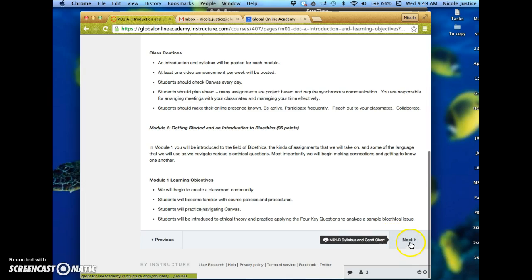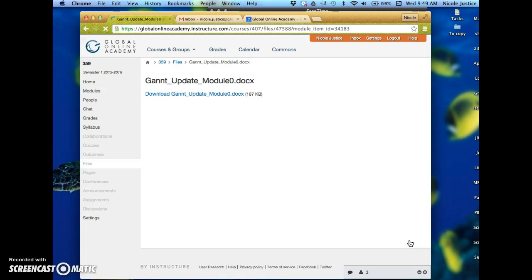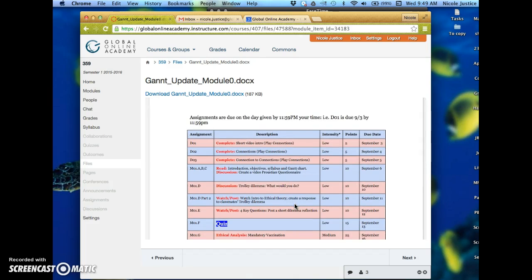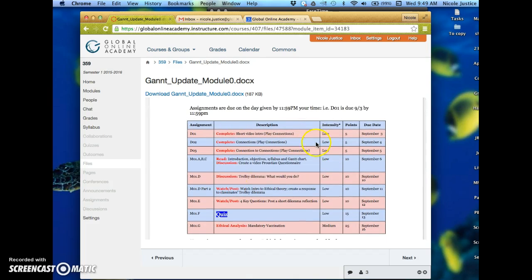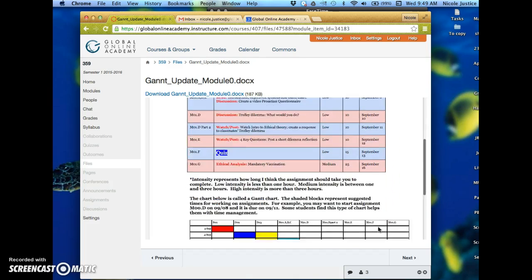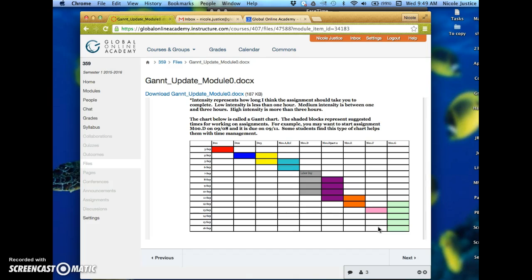At the bottom of the page, you'll see the next and the previous buttons, which is one way to navigate through these modules. So if I click next, it's going to take me to the next thing, which is your Gantt chart. And every teacher should have a Gantt chart, so you should all have something similar to this, where it gives you a basic little rundown of a grid of the assignments that are due and what you should be doing almost on a daily basis in your course. And then down here, it shows you how long these things should take. So these are your certain assignments across the top. These are the dates for this particular module, so September 3rd through September 16th.